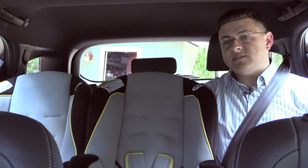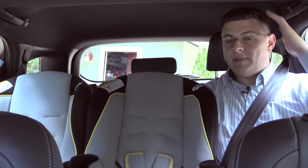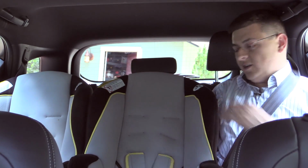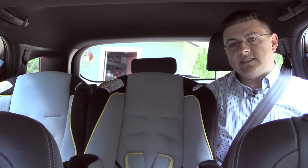It's not a sedan, and therefore I just get more headroom in the back than those sedan-oriented options. The Mercedes, of course, wasn't really designed for an adult in the back, and I had to cock my head severely to one side. In the Audi, my head was brushing the ceiling, so I had to slouch down a little bit. But in the CT, I can sit upright and sit very comfortably in the back. Now, of course, there's not a whole lot of shoulder room back here with these child seats, but overall, it's not as bad as some of the other options.